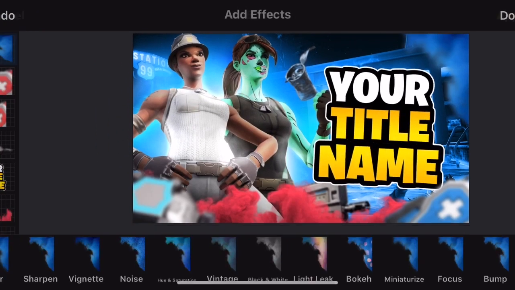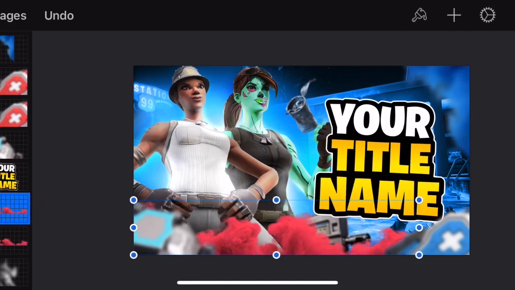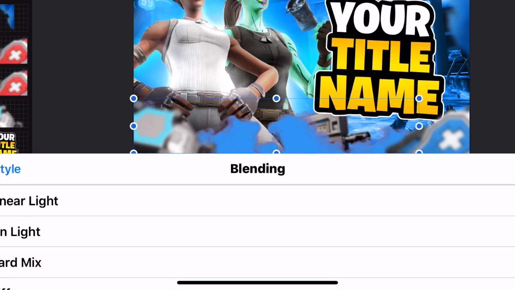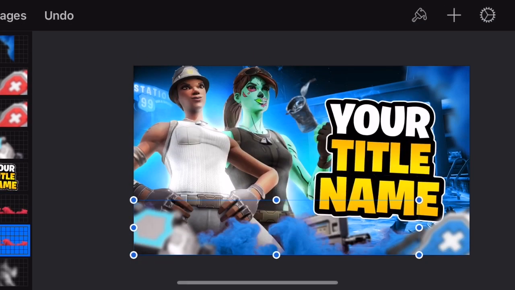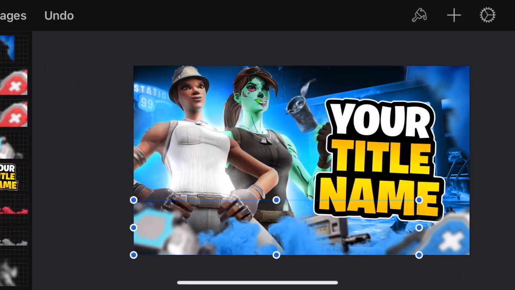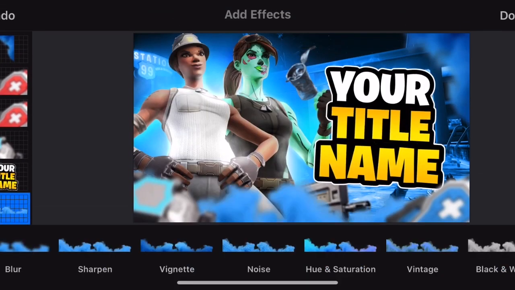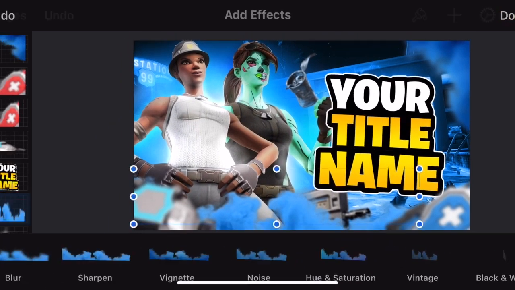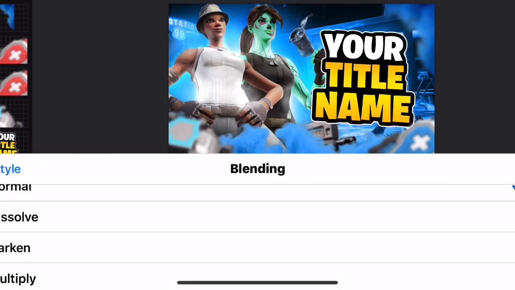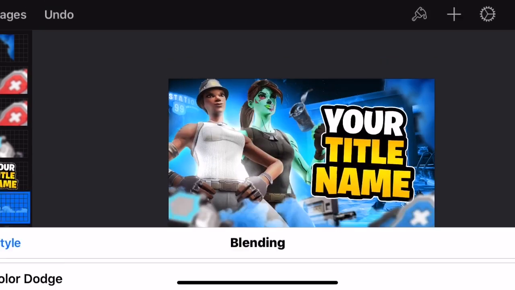Yeah, like that. Now we can do the bottom smokes. So we can make the bottom one black and white, and then make the top one on color, which is on blue. Make the bottom one black and white, and then we'll blur it maybe a bit. And then maybe we can do a little blending mode. That'll probably look pretty good. But we'll blur it a little bit, and then we'll see how that looks. Yeah, we could probably blend it a little bit. So maybe like on color dodge. I think we could do that one.